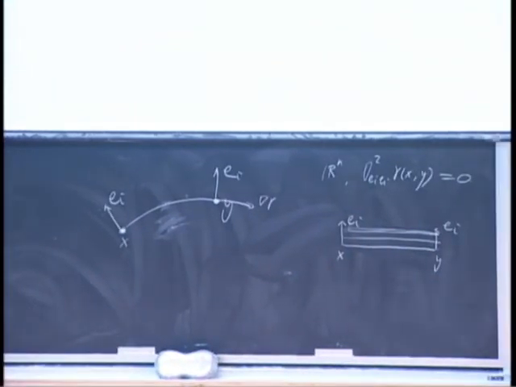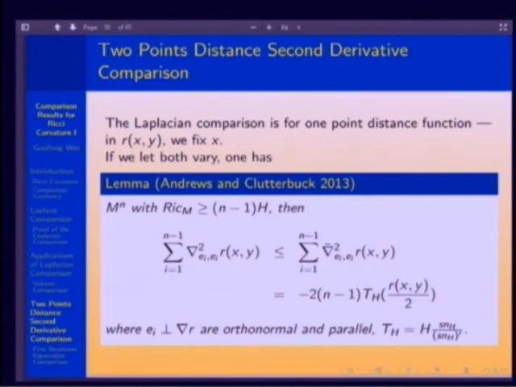So I only write out the directions which are perpendicular to the radial, because the radial direction is easy to figure out in this case. Now we take the sum over all these perpendicular directions. It's not exactly the Laplace, but it's really a Laplace type, right? You take the summation, and the claim is that this is less than or equal to what you get by doing the same thing in the model space. You take the distance function and you vary, and in the model space you can compute it explicitly again.